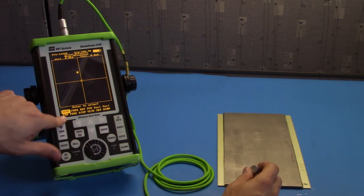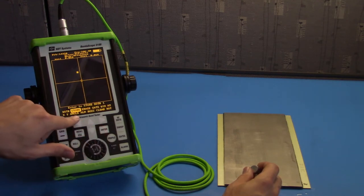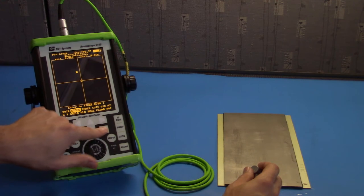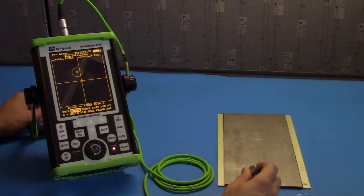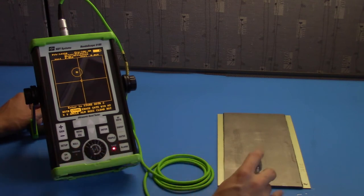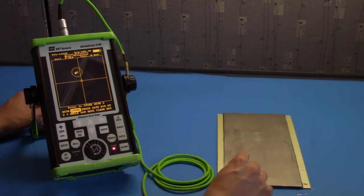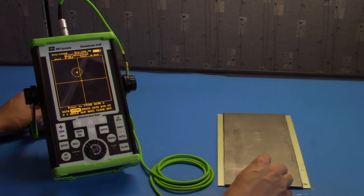To create a gate, go to dots and push enter. Go to store, push enter. And a circular region will pop up around our flying dot. Notice that the alarm light has come on, and that is because I have set the alarms to trigger when we have a region inside a gate. If I couple the probe to a known good section, the alarm goes away.